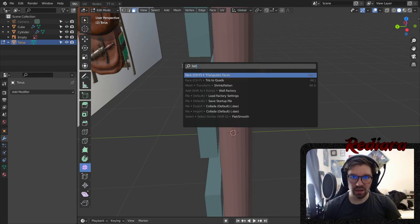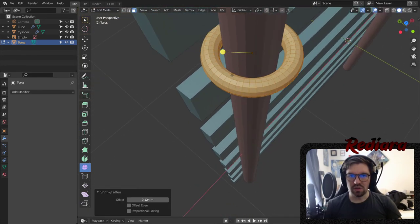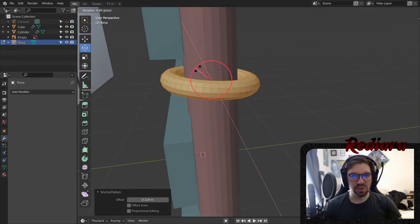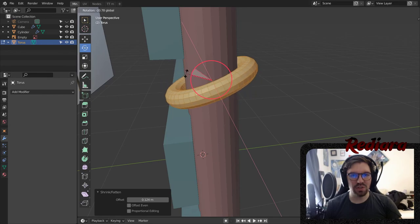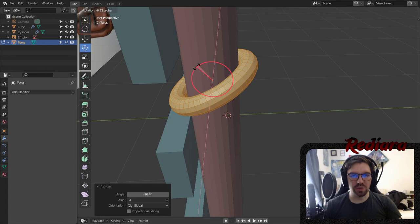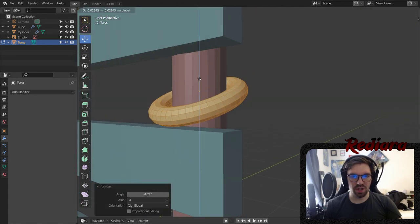Fatten, shrink, fatten, there we go. So we're just gonna put a ring like that on here, and I am going to scale it down just a little bit. We basically just want to loop this ring as hard as we can and push it on down.